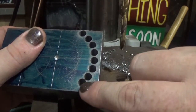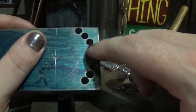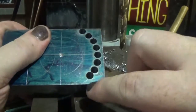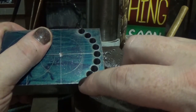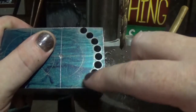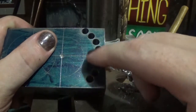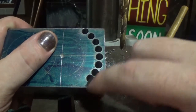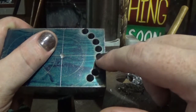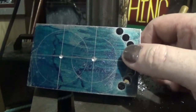I've chain drilled these, and if you notice they follow the line pretty close. That one might be a fraction close but it'll clean up. That should give us a good guide to get everything nice and square and true when we're filing. I could nearly fit another hole in here but it might be a bit pointless - just a bit more filing if we don't. Next job is to get a hacksaw and slice these open - cut down there and out there and down there and out there, maybe a bit in the middle - then start filing them up. That's going to be a bit of an undertaking, maybe a couple of hours, so I'm going to do that off camera.